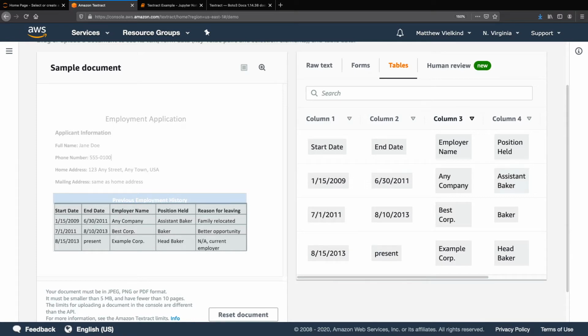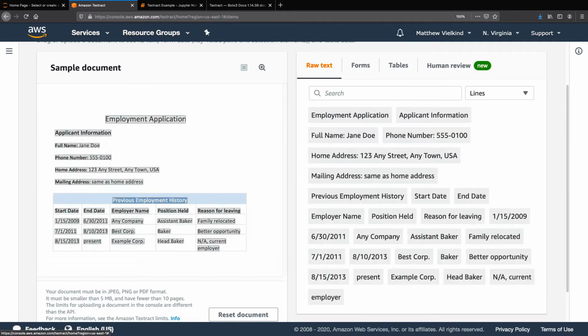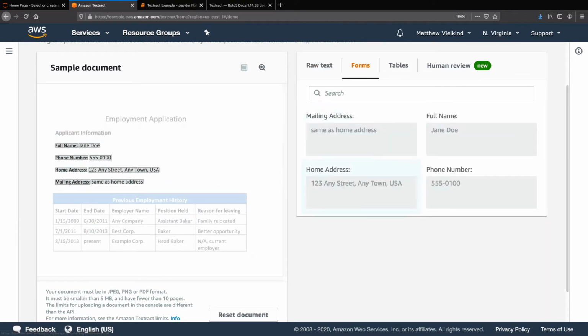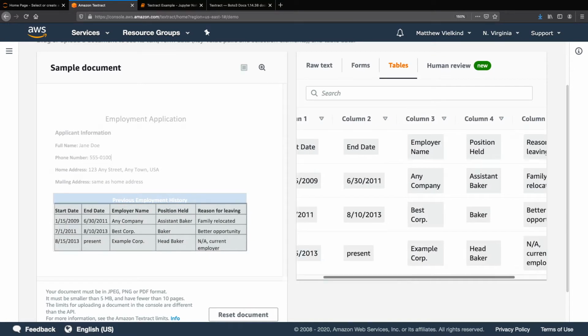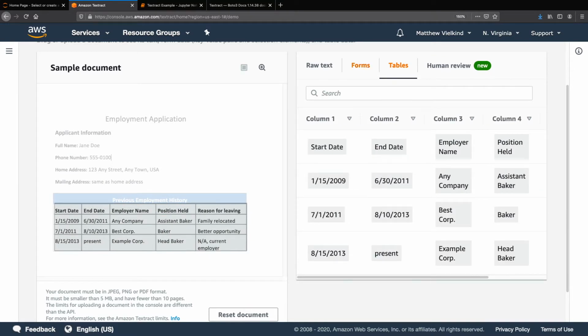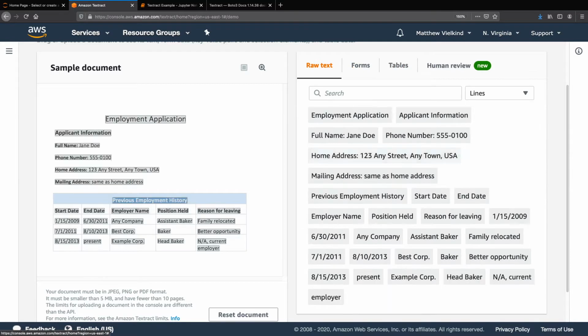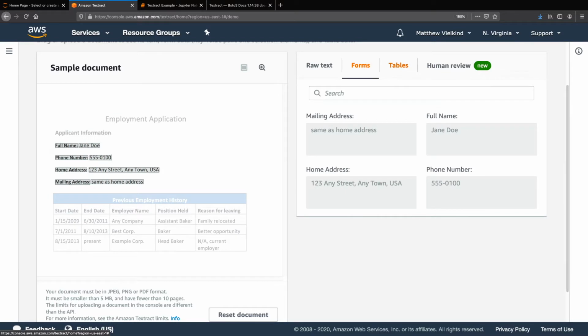So those are the three main functions of Textract: getting the raw text, being able to process the forms, and then processing tables. We're going to focus on the raw text piece in our API code when we get to the API coding next, but I'll show you as we walk through the API how you can access it to do the form and tabular processing as well.